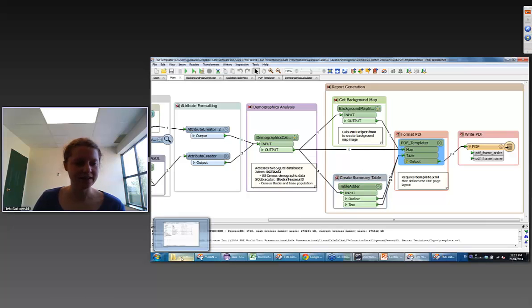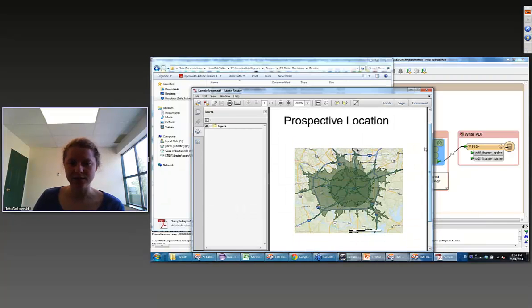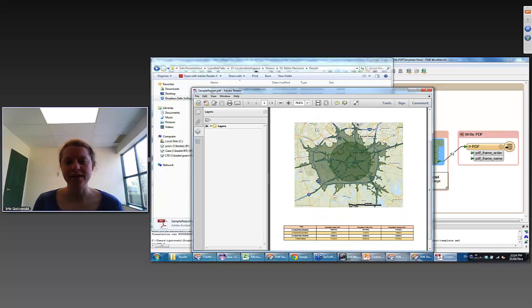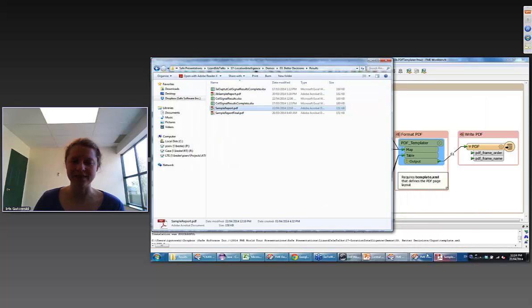So I think since I've already run this, that should be written, so I'll just take a look at the one. All right, this looks like the one I wrote today. Oh, okay, great, everything's working nicely. So here we see is just a really simple example of how you can create a PDF with both your spatial data. Here I've mapped my radial polygon and my drive time polygons, as well as tabular data. So this is a very common type of thing that people might want to do in the location and intelligence sector. And again, something we can do with FME, and we're making it easier and easier. So stay tuned for more changes on the PDF front.